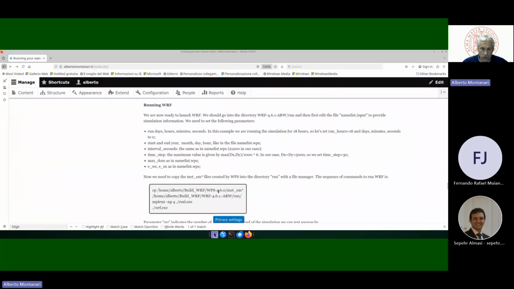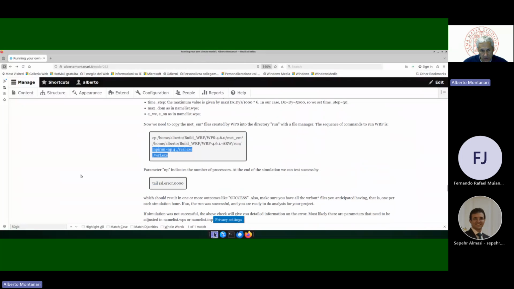I understand. 4.6.0 is the version of WPS, and the version of the WRF is 4.6.1. Perfect. Okay, directory WRF 4.6.1. Perfect. I take some time because I am editing the web page. And then we have to run these two commands. And then WRF is executed.